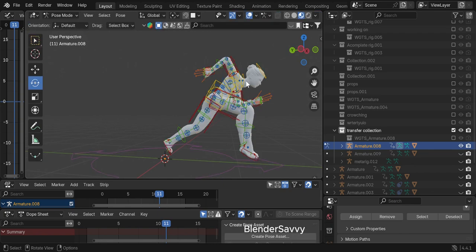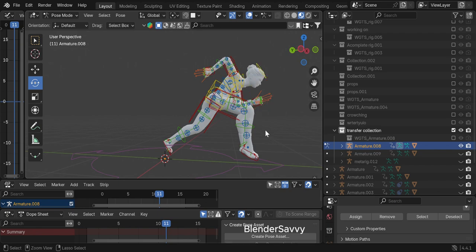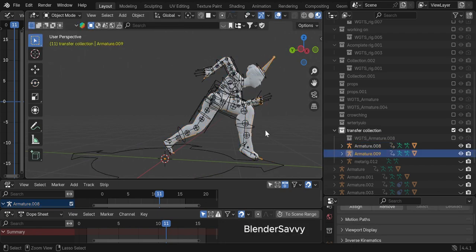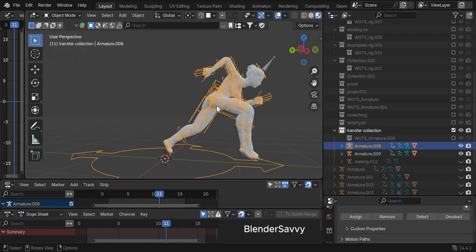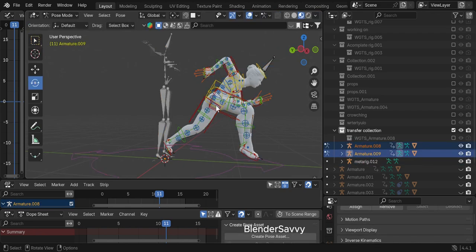Control Tab. So in pose mode, I can still move this. Sorry. I shouldn't hide those guys, but I can hide the meta rig. Yeah, I can hide the meta rig. But let's leave it like this. Let me just hide this guy.